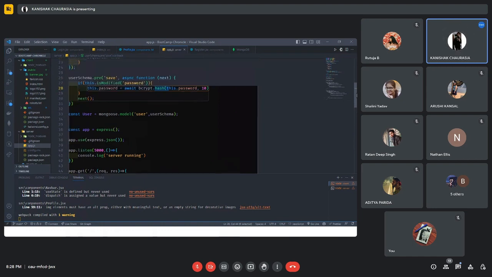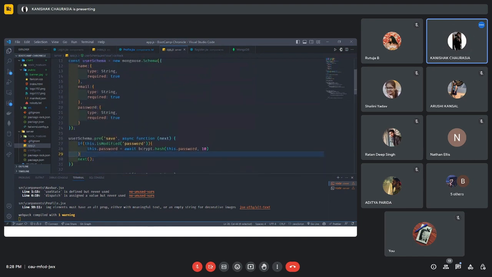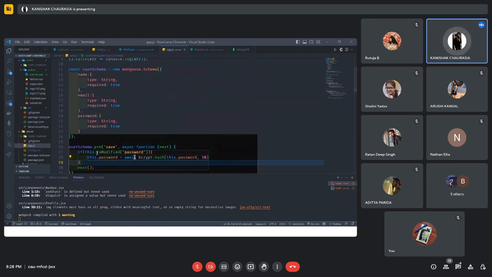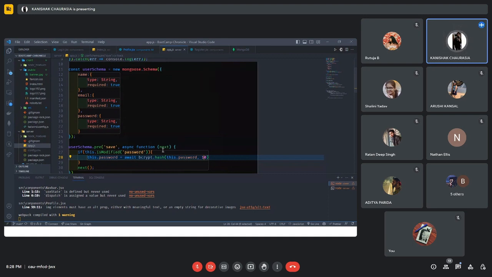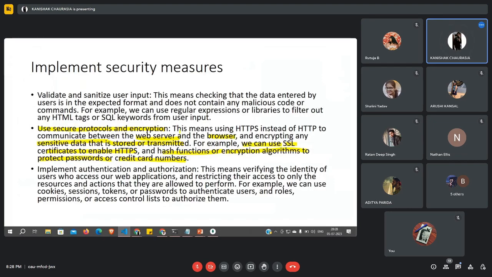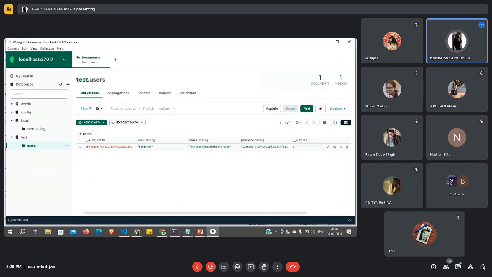So this is what happened, and this is the modified version, created with the hash, and the maximum limit is 10 letters. This is the key. It may be any complex number applied to a password, making it a changed password, and it is saved in a format like this. Suppose my password is here, and it is stored this way. It's an 8-digit password, but it is stored in a hash form.